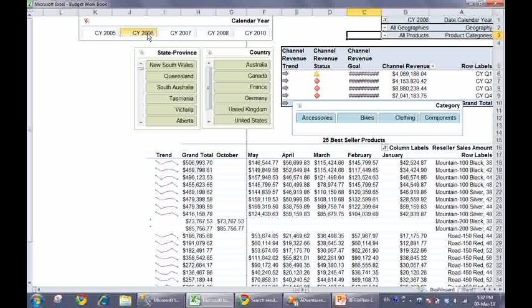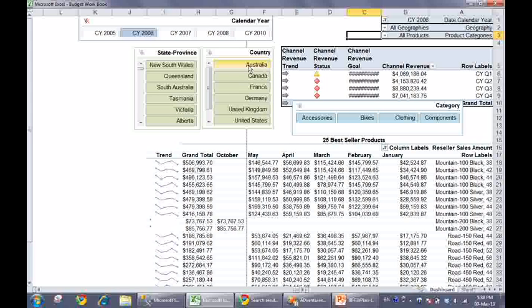And the great magic of the slicer is the fact that there are connections not only between the slicer and the pivot table, but also between the slicers themselves. Please look, that slicer is a country and that is a state and province.